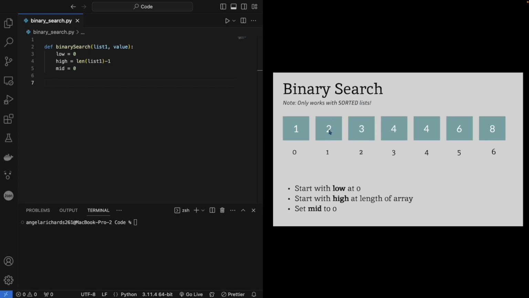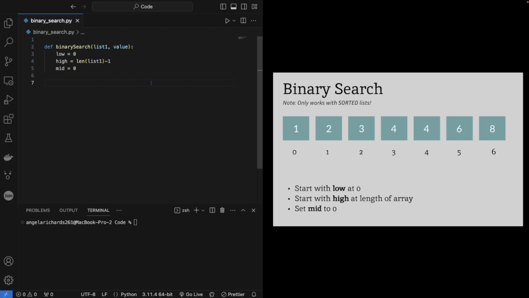So mid will actually be 2, and the high will be 3, because we already checked 4 and we don't want it to be 4 again. After we go through once, we check that 4 is greater than 3, we move over mid, we move over high, and we don't change low at all. We keep low as our low. So we're searching in between these two, and then we're checking to see if it is there.